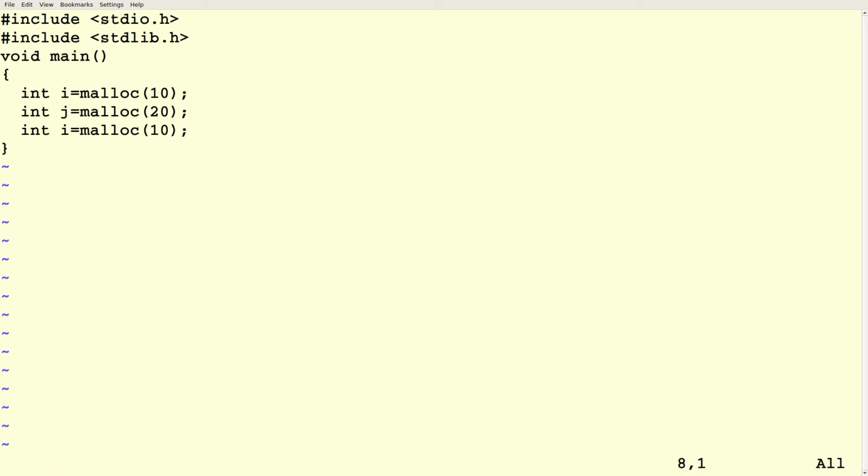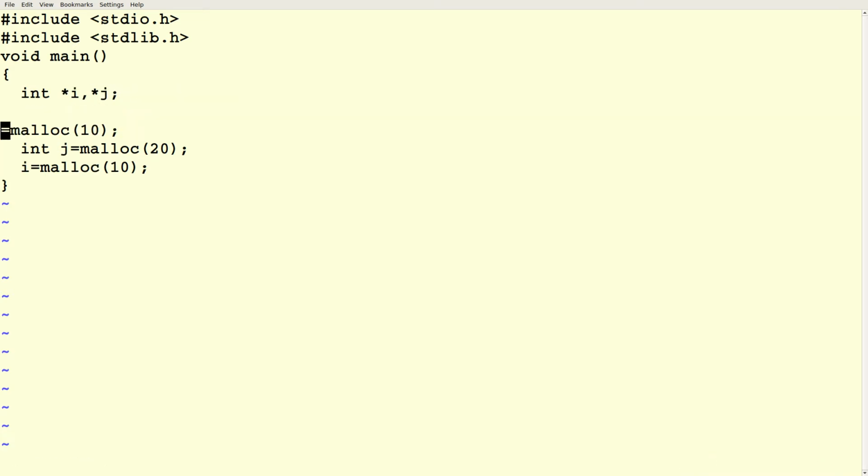All right, so I'm going to at least have to have pointers. So I'm going to have a pair of integer pointers, i and j. Extra equal sign on the first i. Oh, good, thank you. I wonder what the compiler would do with that. It probably wouldn't even complain. Nope.